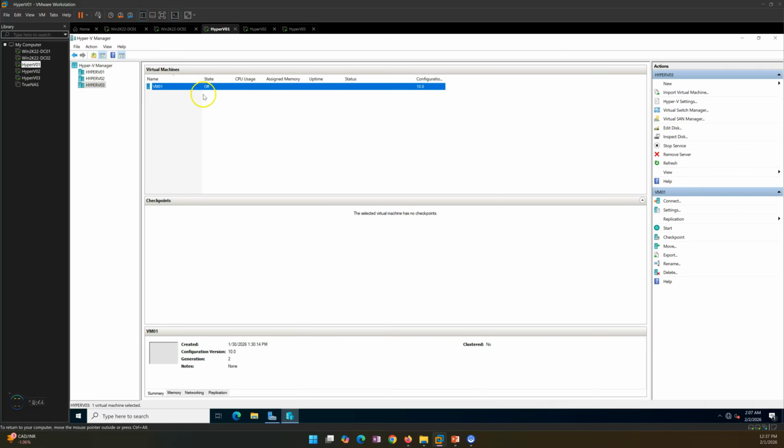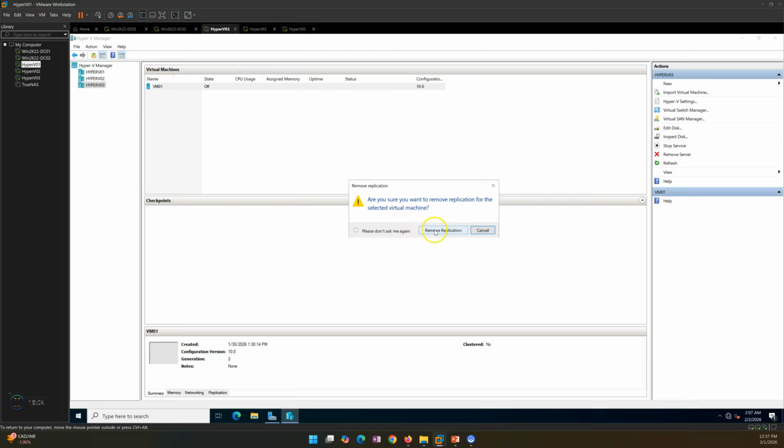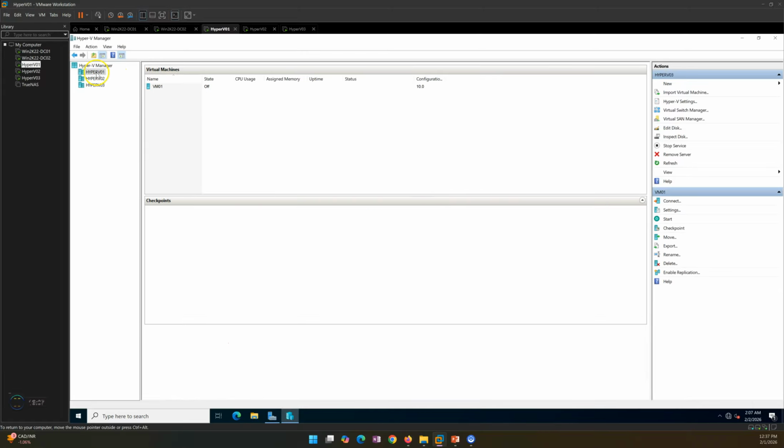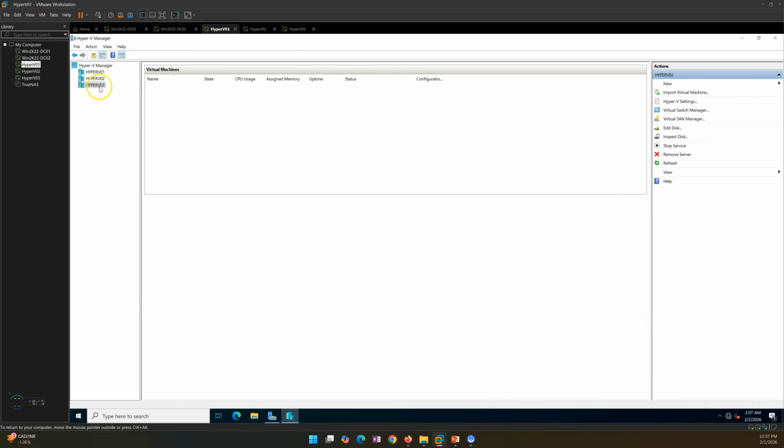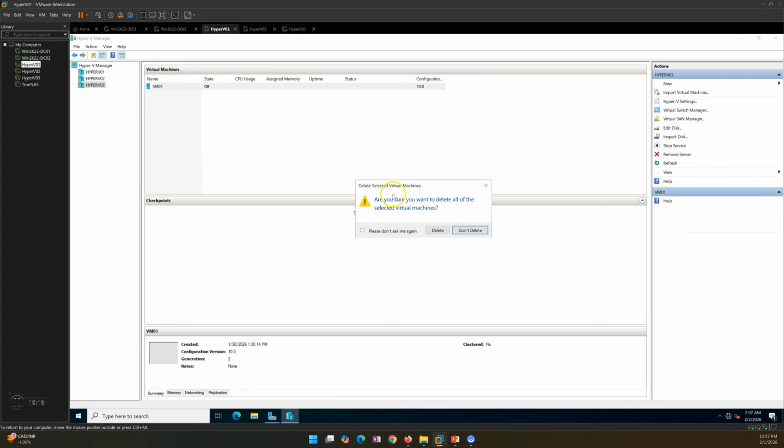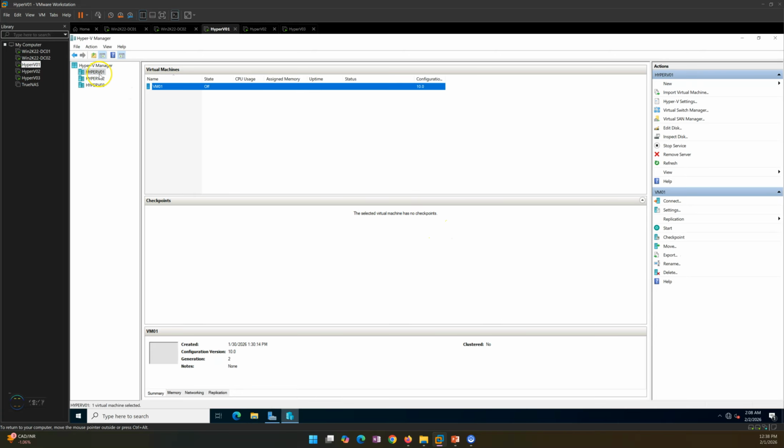So this is good now. This is replicated, and here you will see this option on a primary host. So what I'm going to do, I'm going to perform a failover here, or you can say I'll go ahead and remove this machine from replication, and now I have a fresh copy of my virtual machine 01 on Hyper-V host 1, and I'll go ahead and delete this one also. So I'm good. Now I have a single copy, which is the most recent copy on Hyper-V host 1.